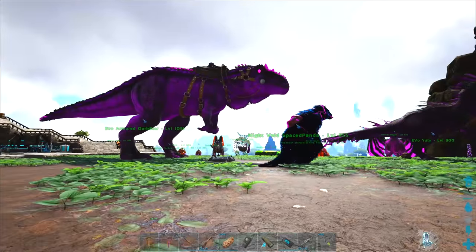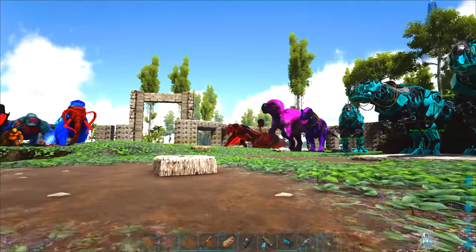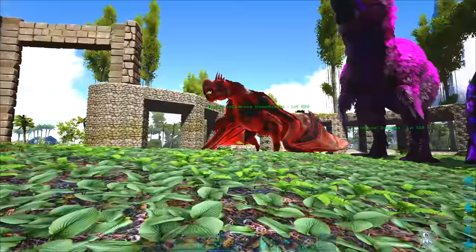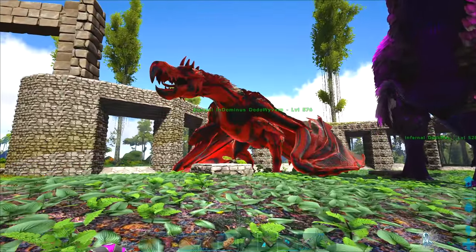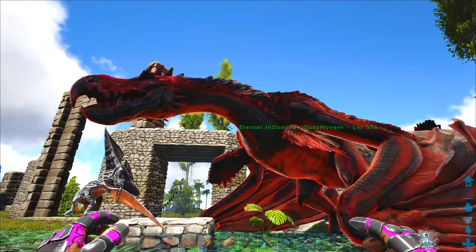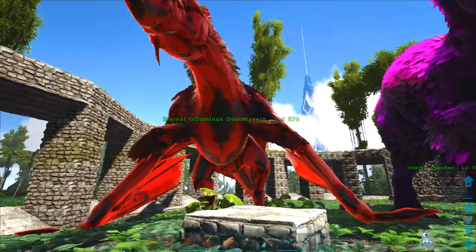We don't really have a base. We just got walls up in here. This guy over here, check it out. I don't recall this guy belonging here. I don't remember taming up a red, bloody looking black Eternal Indominus Dodo Wyvern. But boy, oh boy, does he look awesome.